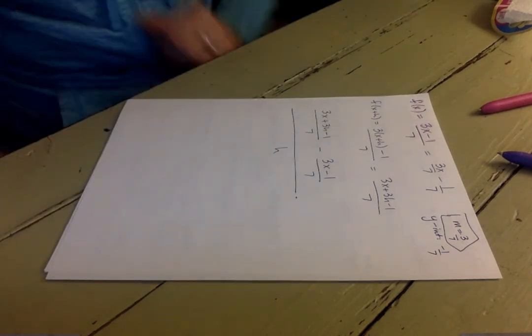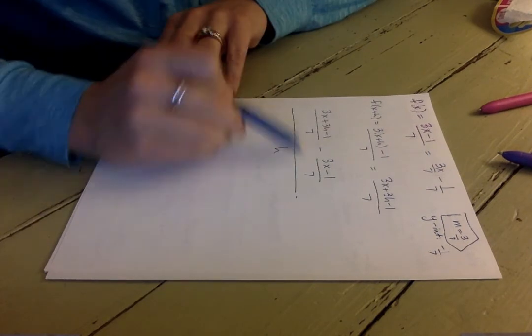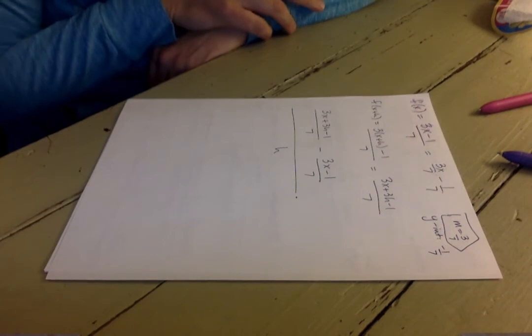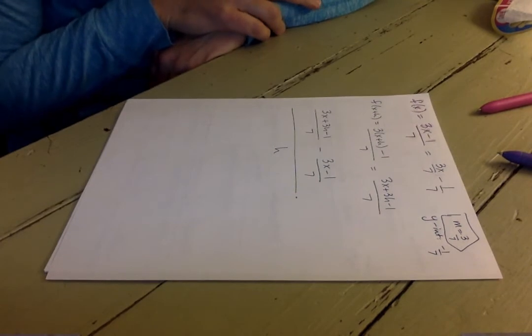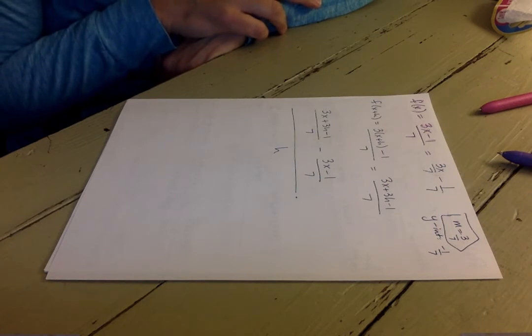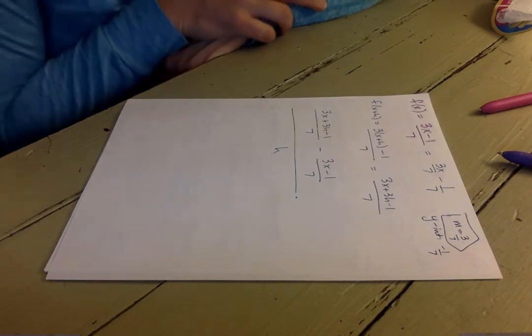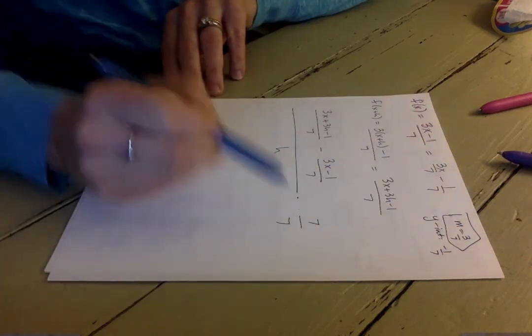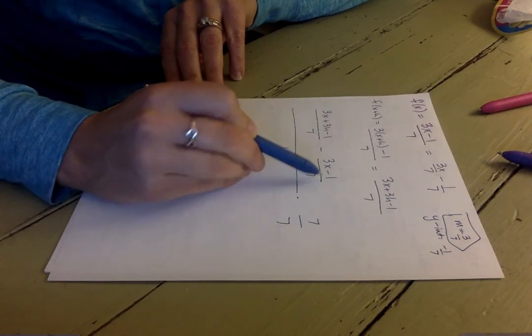And now, strangely enough, we have a denominator up here. There's a little denominator, and we're calling that little dude 7, right? So if I said to you, what is the common denominator, I hope everyone in the room is saying, well, it's a 7. So in order to make it go away, we can multiply the top and bottom by, that's correct, by 7. So if I multiply the top and bottom by 7, I'm going to multiply this by 7, and I'm going to multiply that by 7.